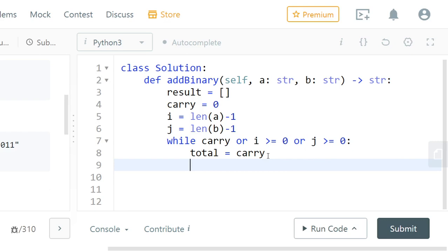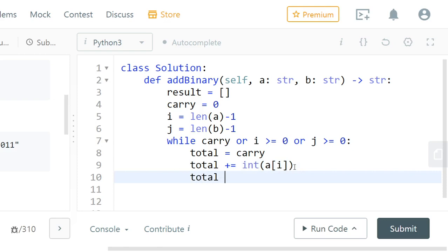And so we are adding a of i to the total, which is a string here. So we must add the integer. So we can change the string to integer by doing the typecasting like this, and we can add. So I'm giving plus equal to, and we can add b of j like this. At the same time, we are checking it parallelly, so we can add this j like this, only if the digit is there.